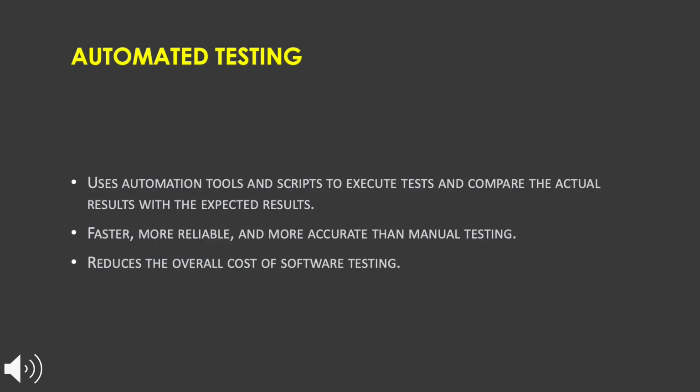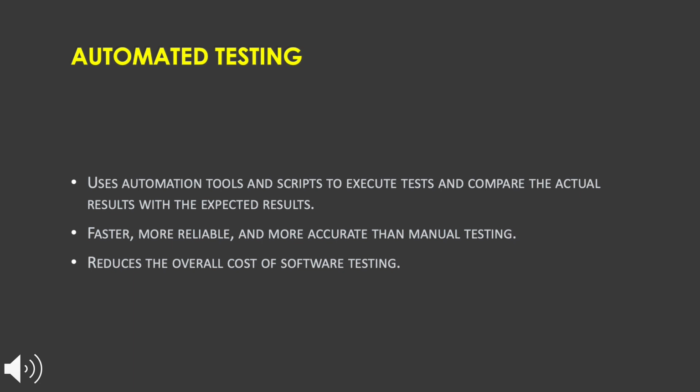Automated testing is a process of using software tools and scripts to perform tests on a software application or system. The purpose of automated testing is to quickly and efficiently execute tests that would otherwise be time-consuming, repetitive, or impossible to perform manually. Automated testing can be used for various types of software testing, such as unit testing, integration testing, functional testing, regression testing, and performance testing.